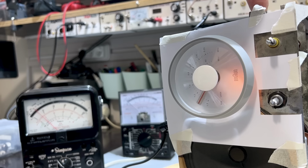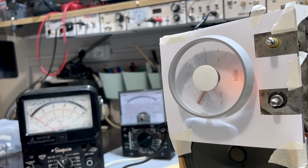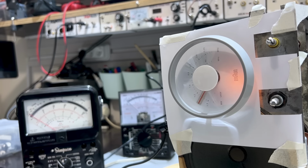Now, I don't like this idea because it's sounding like there's very little effect when I change those. There's some effect on the 1450, but very little on the other one. So I'm going to try something else. There's definitely something wrong here. So I'll have to try it with a station. I think that perhaps with the signal generator going into the antenna port, even though it's set up as a dummy antenna, something is wrong. Something is definitely wrong.